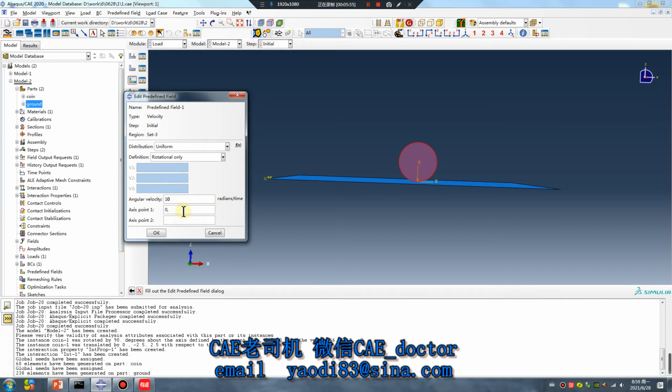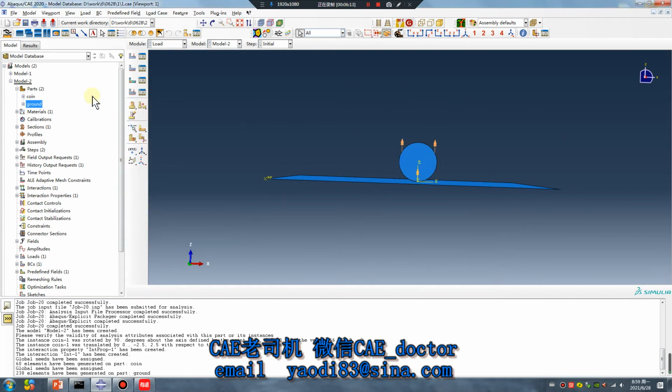The first point 0.000. The second point, because y direction, 0.01. Okay, greater than 0 is okay. Okay, let me see. Oh, I'm done.